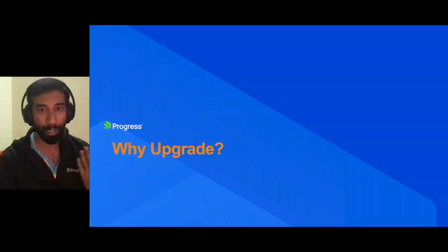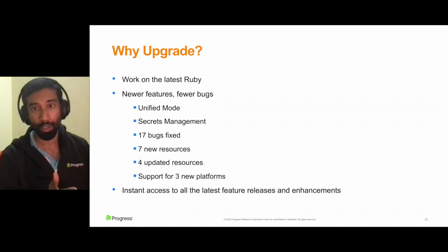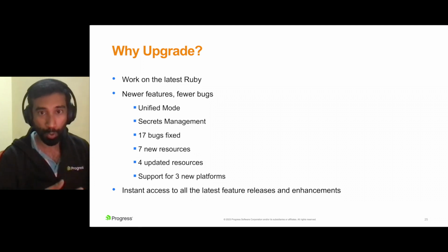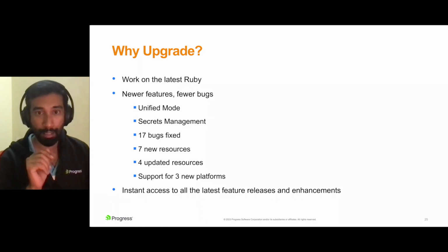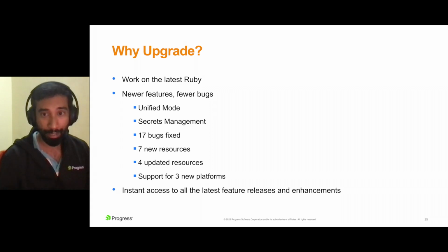That brings us to the next big question: why you should be upgrading. Apart from all the features that we were talking about and the amazing new access that you will be getting, one of the crucial things that we want to highlight here is that you will be able to work on the latest Ruby. The latest Ruby comes with a host of advancements, fine-tuning, and most importantly, security fixes. It has been reported that there is significant performance improvement when running cookbooks on Ruby 3.1. So we really highly recommend our customers to upgrade and start utilizing these.